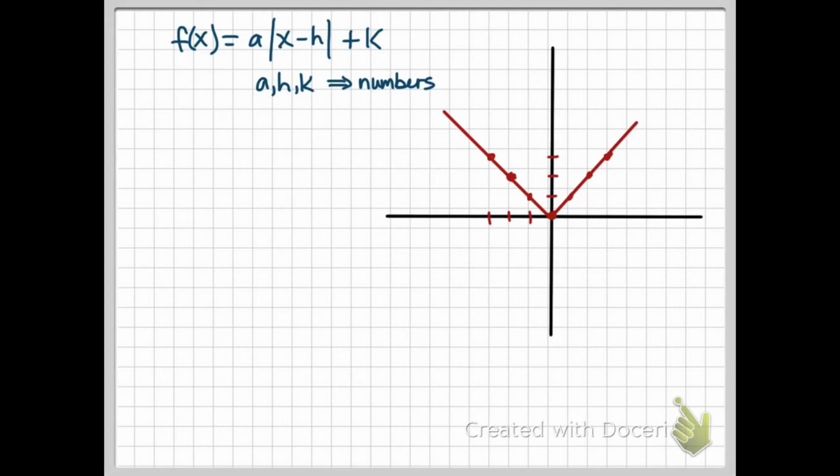Now this general form we're going to see over and over and over, because every time we have a different kind of function, the a value on the outside, the h on the inside, and the k on the outside are all going to do the same things over and over. They're going to change our graph.